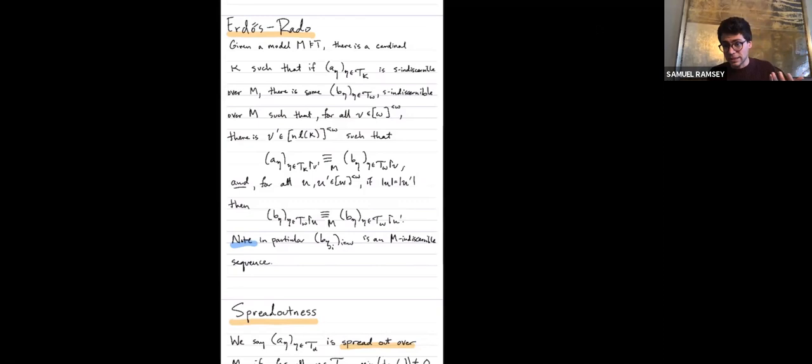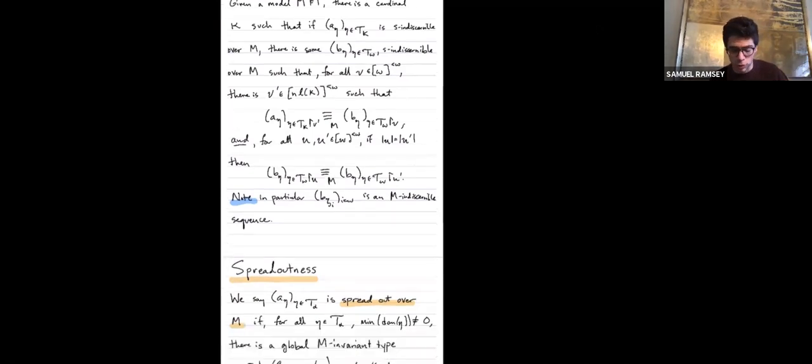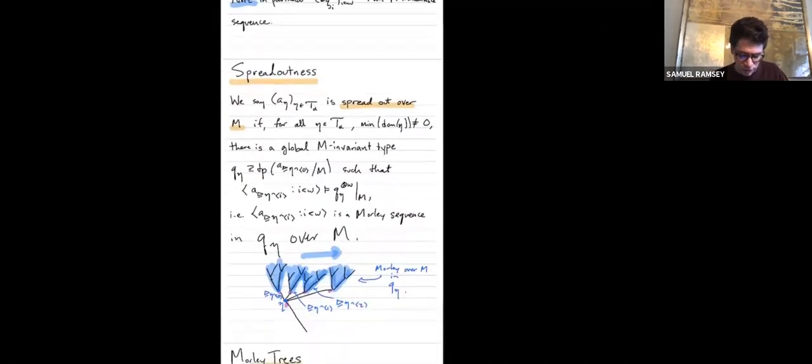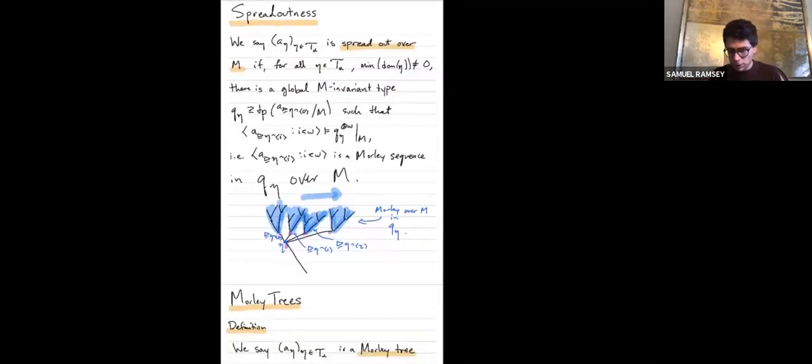And this is sort of the same basic reasoning for why, when you're doing simple theories and you want to construct Morley sequences, you need to use Erdős–Rado instead of Ramsey's theorem. So it's because you care about preserving more. You care about preserving the type, not just the behavior of individual formulas. Okay, so these are kind of subtle points that we don't need to dwell on too much, but that's at least the motivation.